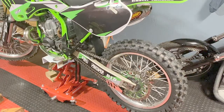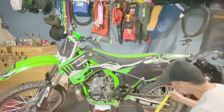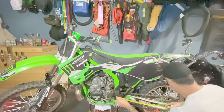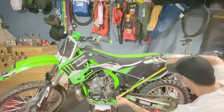They make lots of fancy tools to measure your sag. I'm going to show you how to do it with a tape measure. In order to set the sag on your bike, the first thing you're going to have to do is take some measurements. I'm going to start to prepare the bike now in order to take the most accurate measurements. So what I'm going to do is take a tape measure, measure from my swing arm nut to the center of my axle. It's 23.5 inches.